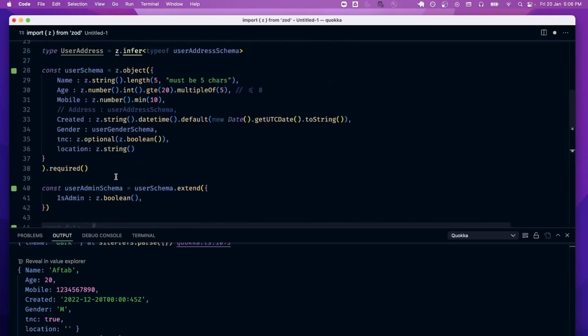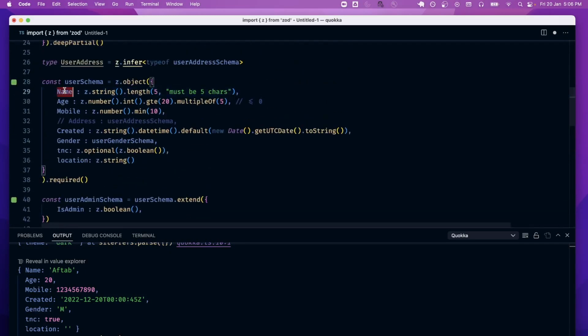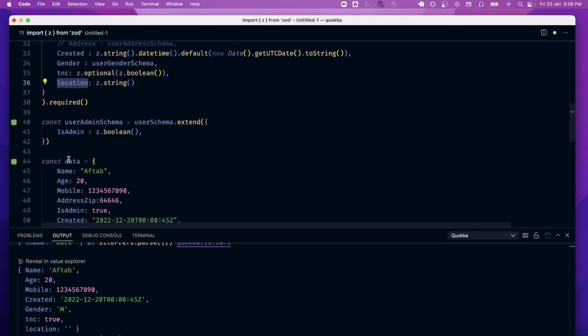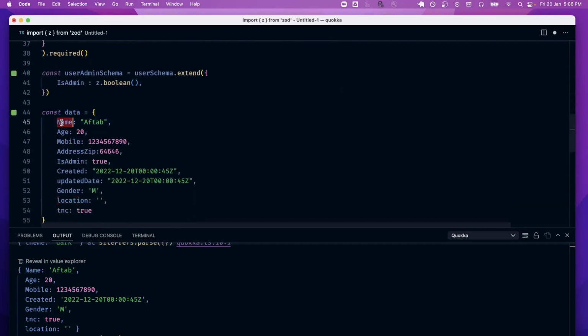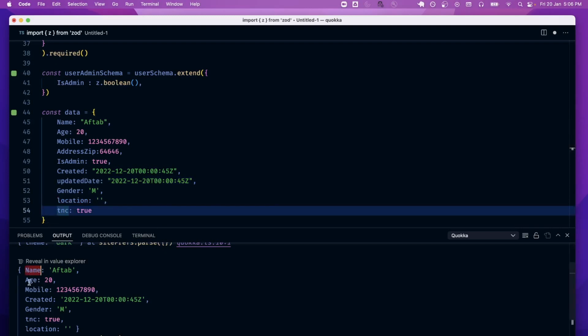Now, if we look at the schema, we have several properties that are expected, like name, age, mobile, created, gender, TNC, and location. If you see the data, we have name, age, mobile, address, zip, is admin, created, updated it, date, location, and TNC. And the values that you see here are name, age, mobile, created, gender, TNC, location.